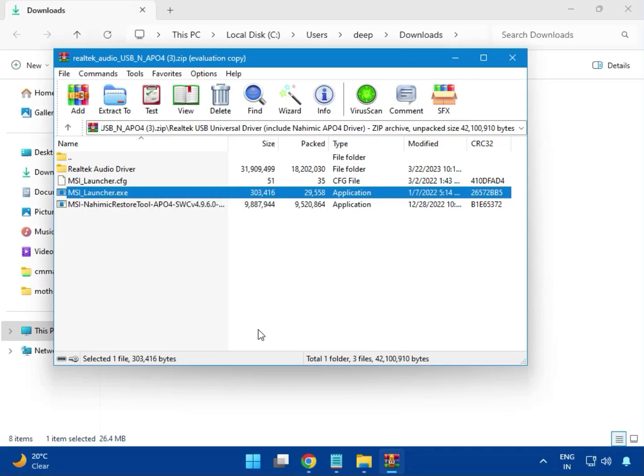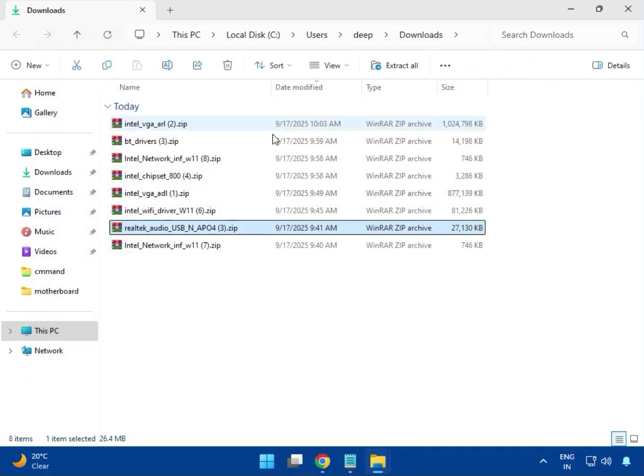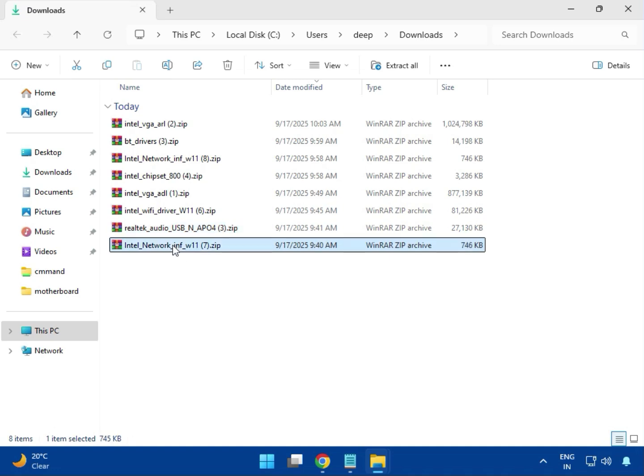And then click yes and then it is installing. So then it is all completed. The LAN driver is already installed, the network driver. So install all of them one by one, and then guys, restart your system and then please check.